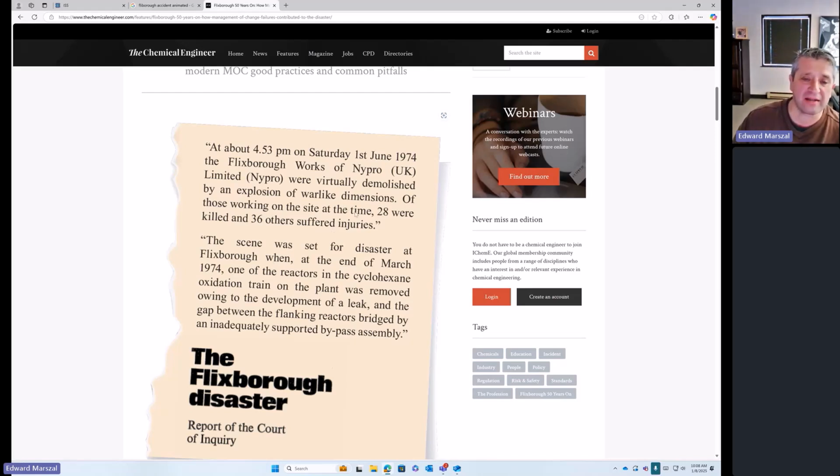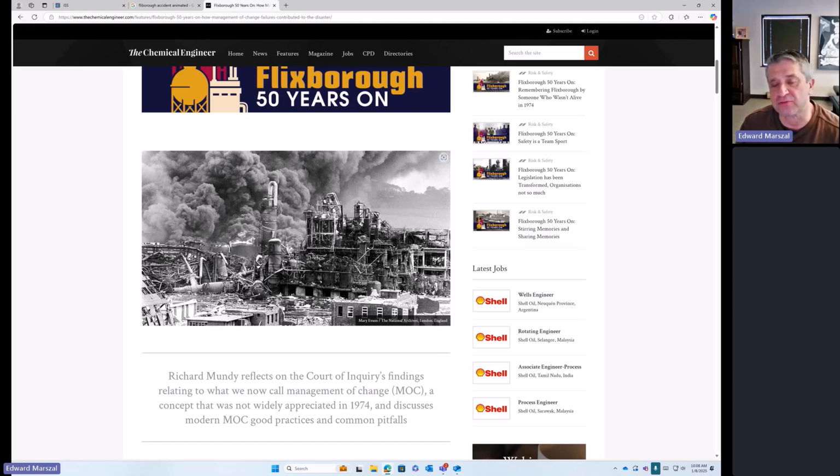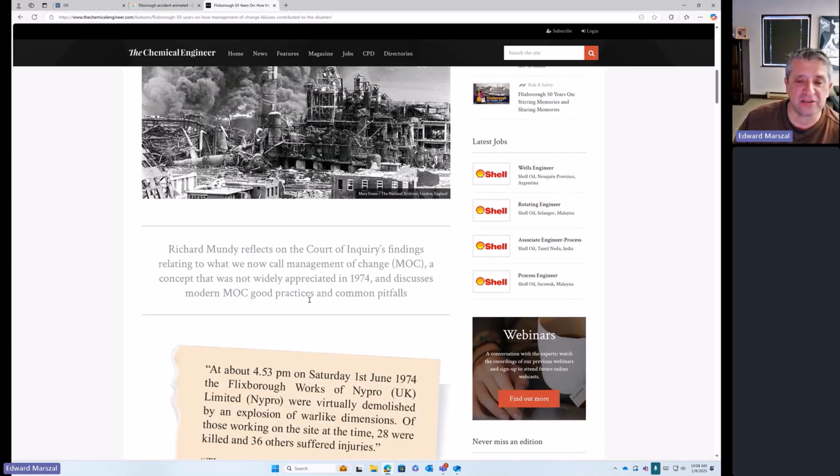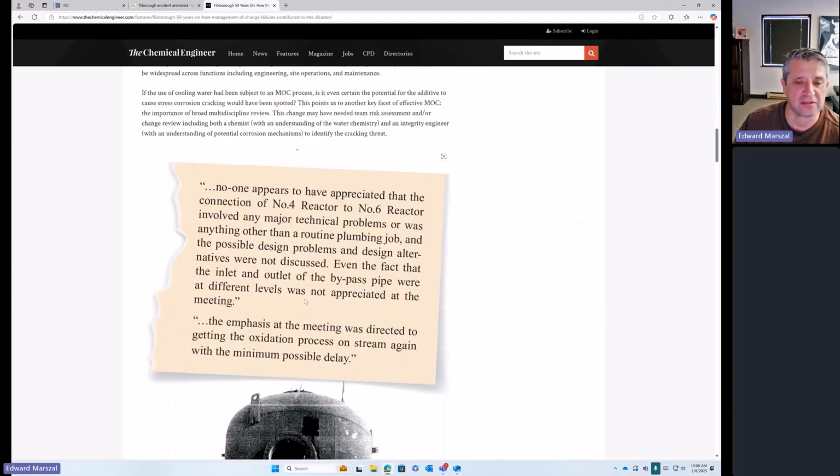Not only a failure, 28 fatalities, 36 injuries. Right there we have a picture of what happened. This happened in 1974. I was either 4 or 5 years old at the time, so long time ago. And this is really kind of the starting point for good MOC practices.